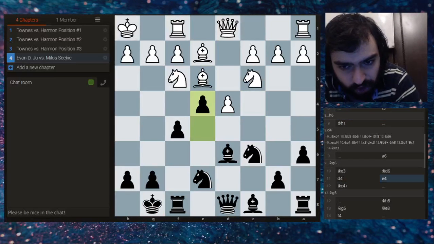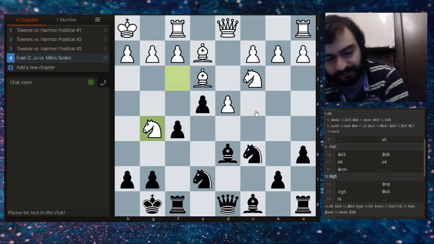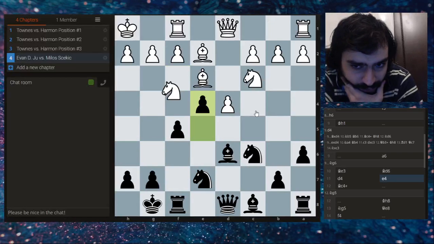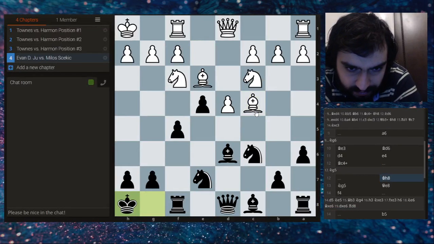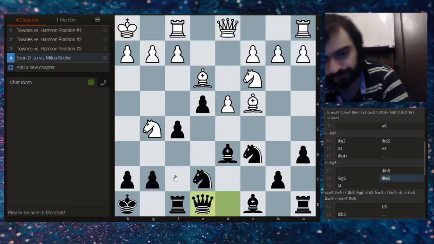And bishop c4 check. Now, prefacing it with knight g5, then bishop c4 check would become a big issue. That, I think, was more accurate. Instead, he commits to bishop c4 check. Okay, that's fine. King h8, now knight g5, but now comes queen e8. Now you're able to cover.